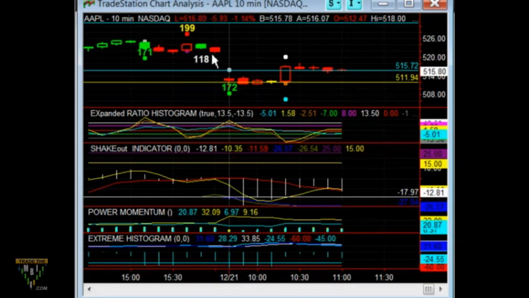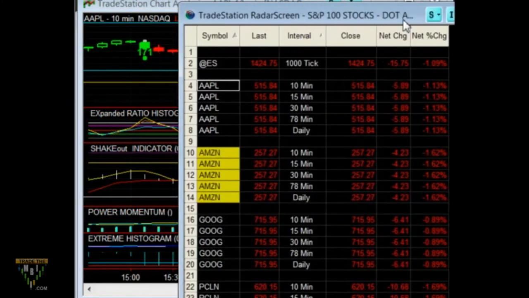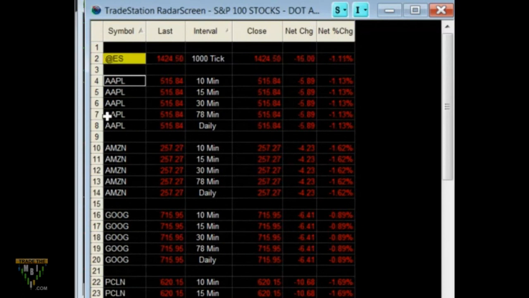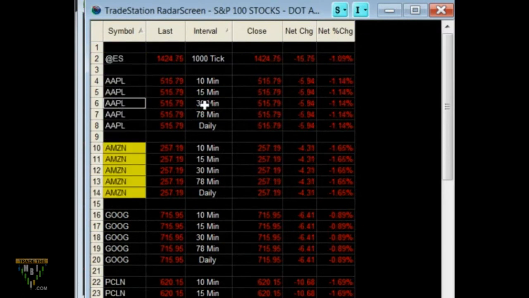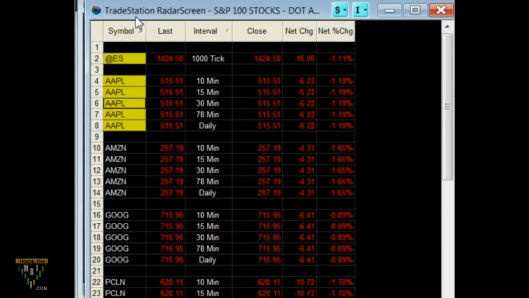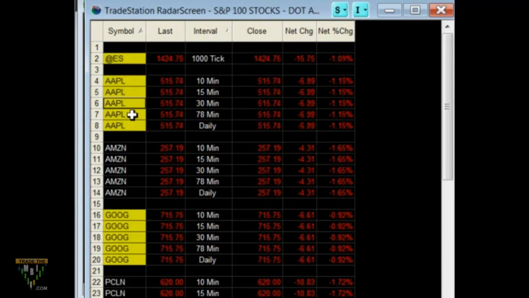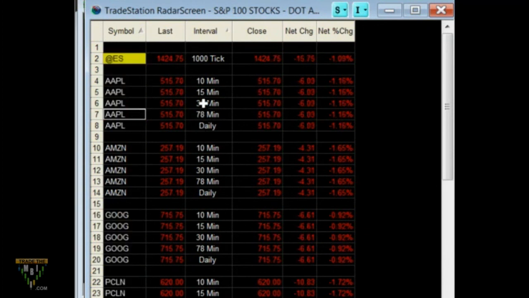Now, typically on a 10-minute chart, I don't look for that to be a daily kind of setup. It's a day trade. You need to be out before the market closes, whether it worked out or not. If you're trading a much longer time frame, I can show you here what we have. We have our little radar screen, and we can literally just click a different time and the chart will change to a higher time frame. So if we want 78-minute with the daily there, we can make whatever adjustment we want time-wise.